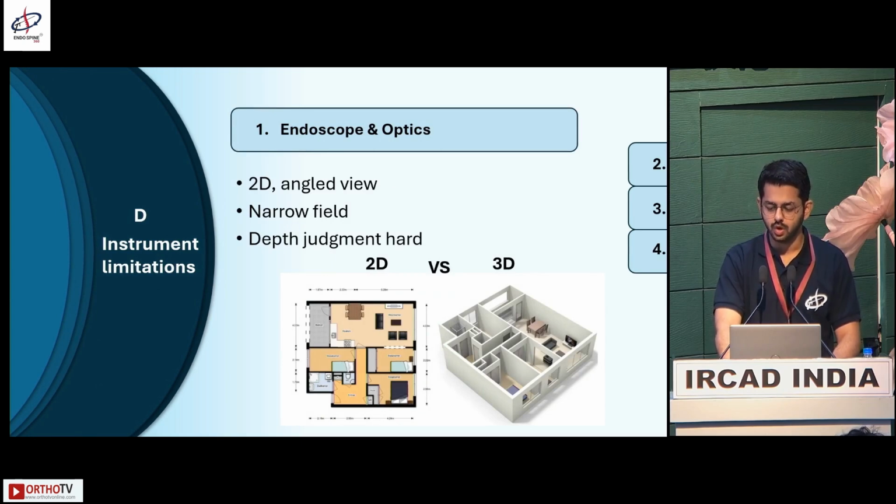Standard endoscopes offer a magnified but 2D image. The narrow field of view limits situational awareness. Important structures might be just outside your field. Surgeons must mentally reconstruct the depth and spatial relationships. 3D and 4K scopes are emerging but not widely used yet.